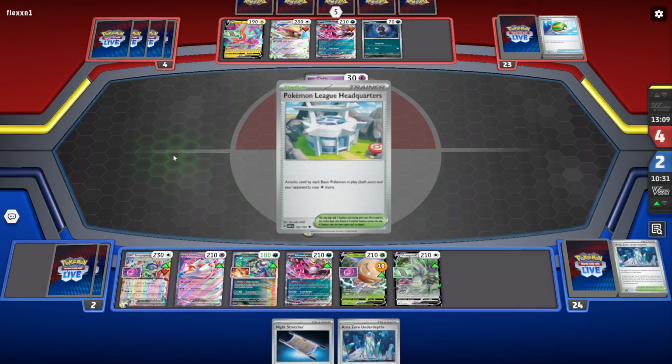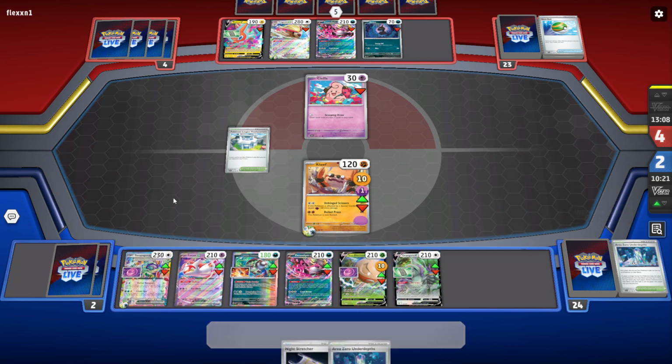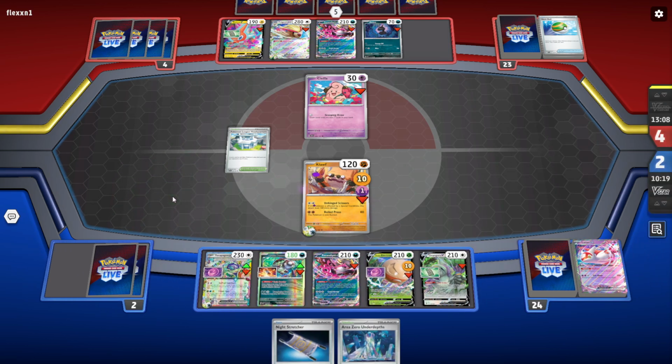They sent out Pidgeot EX. They're going to play Pokemon League HQ. I think I could get rid of Latias EX. I don't think that's super necessary right now. It's a good card, and we can just get it back anyway, so it's fine. I don't know if we're going to win this one. I feel like we're pretty close.